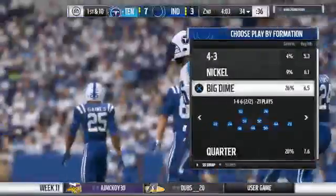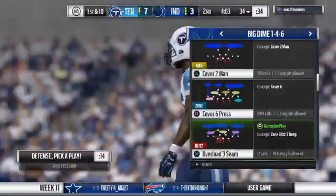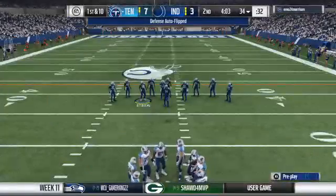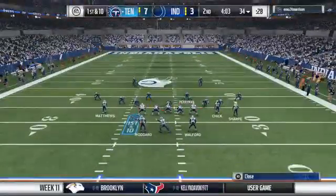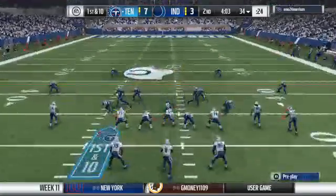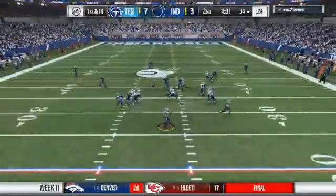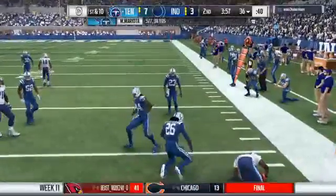Out come the Titans now. And that recipe on their last drive that resulted in a touchdown looked pretty good, so they'll be hoping to do that once more. And it takes me back to when we sat with the offensive coordinator and the head coach. They felt pretty good about their game plan and thought there were some holes in the defense, and they exploited them the last time out. Let's see if they can come back and put together a similar drive. And we'll see if they can do just that.